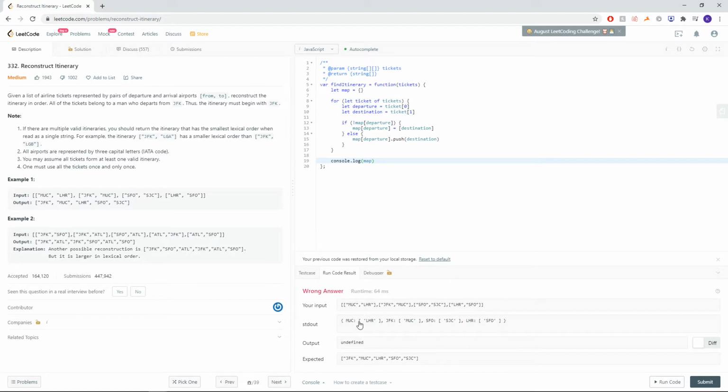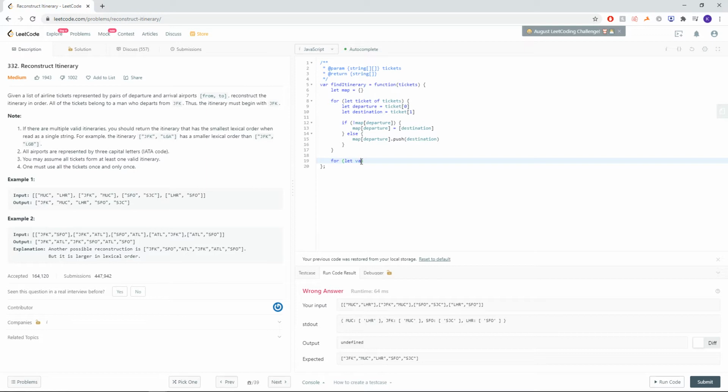If a place has more than one destination, we want to sort them. As stated over here, if one place has more than one destination, we sort them in lexicographical order. So let's do that.